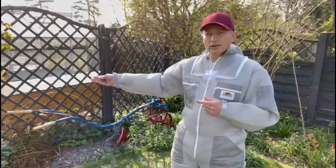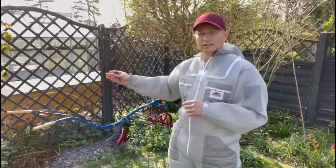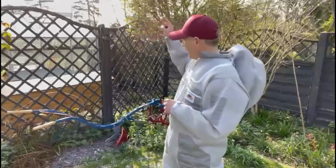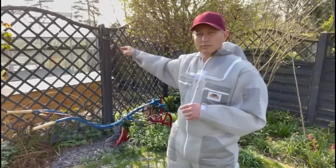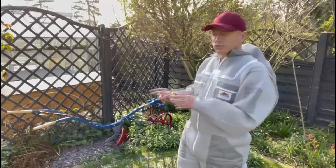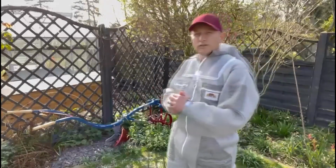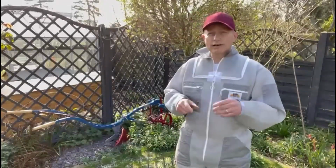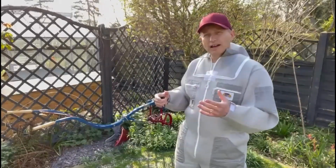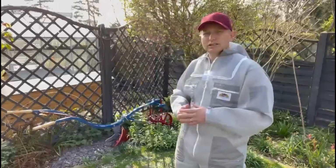On the other side of the colony, for those who've been following this channel, it's a double hive, so two colonies in a single hive. So the other side is empty, and the far hive is also empty. So my plan this year is to split this hive, first of all, to have both sides of the double flow hive actually full. Secondly, then, is to build up both colonies, and then from that hopefully be able to do one further split before the end of the year and put it into the far hive.